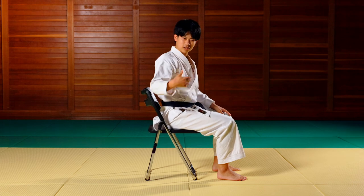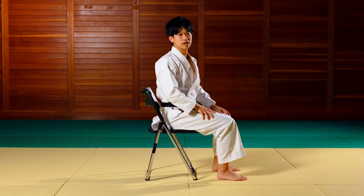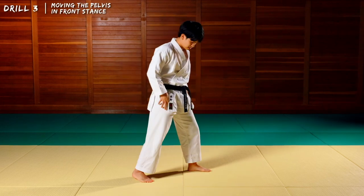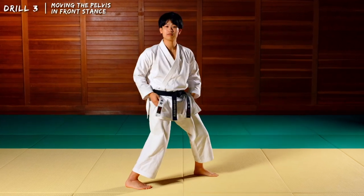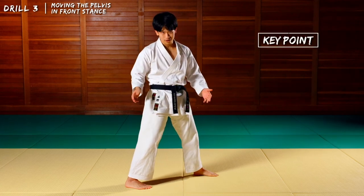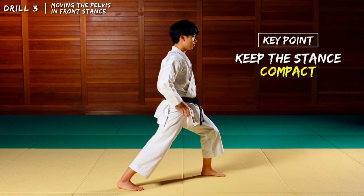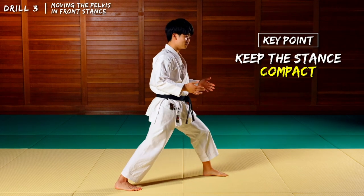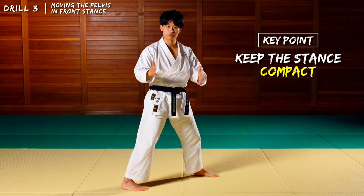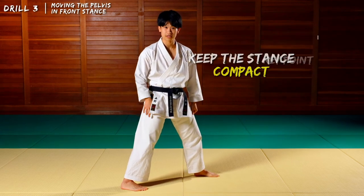Now, let's get it closer to karate. Let's give it a try in a front stance. Now, go into your front stance, guys. It can be whatever front stance that you do in your style. However, let's not get it too wide, okay? When it's too long like this, you can't really move back and forth. So have it slightly shorter than your normal zenkutsu, so that's your front stance, okay?